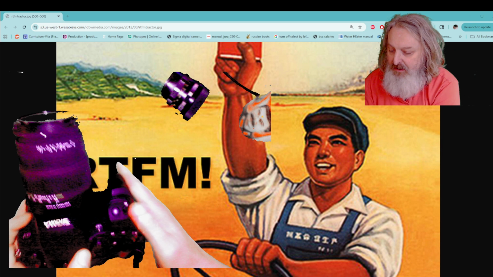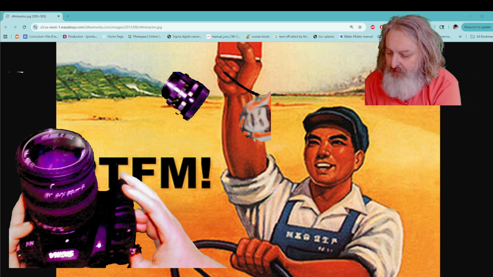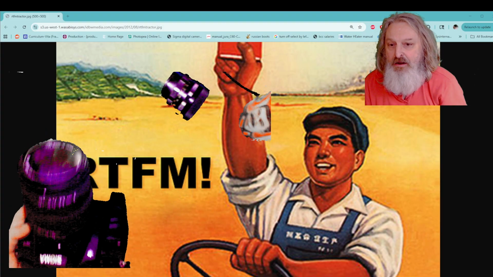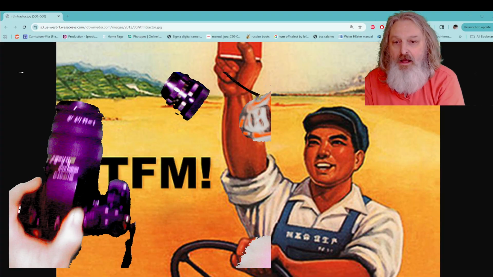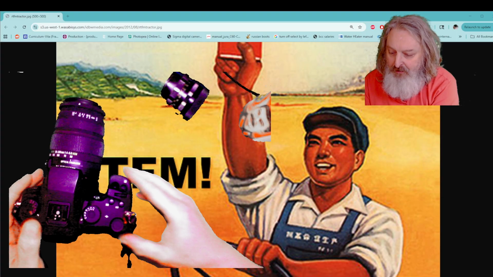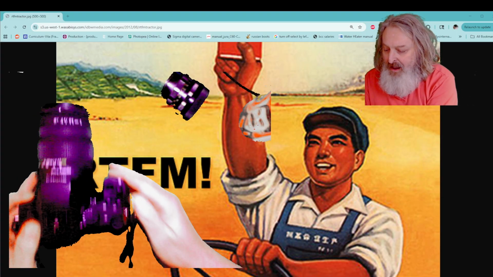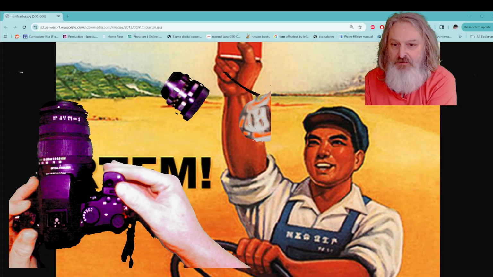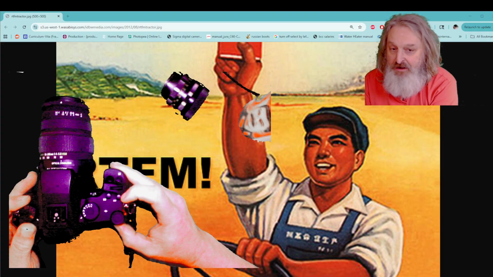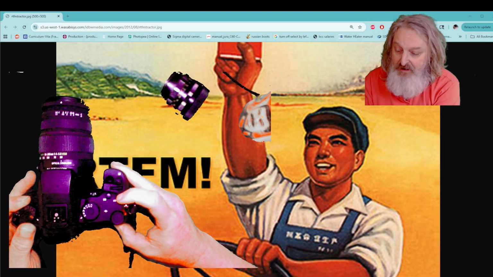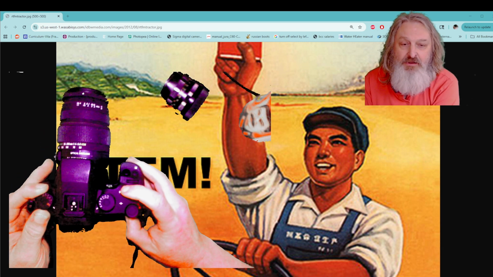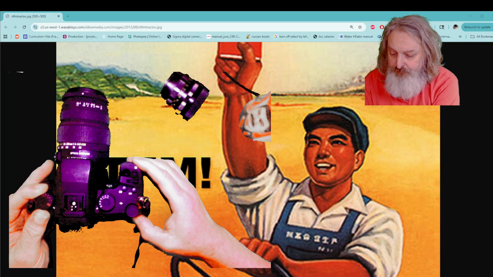Let's go over the top here, because there are a lot of controls on this particular camera. There's a light here. You can actually see it light up from the camera there. It helps with autofocus. It shines light sometimes on the subject to help you get in autofocus. We have a dial here, which I'm going to show you in a moment. And I have a dial here. And I have a button here for ISO, which we're going to talk about in particular. And a button here for how I'm going to set up my f-stops, how I'm going to decide how much light comes into the camera.